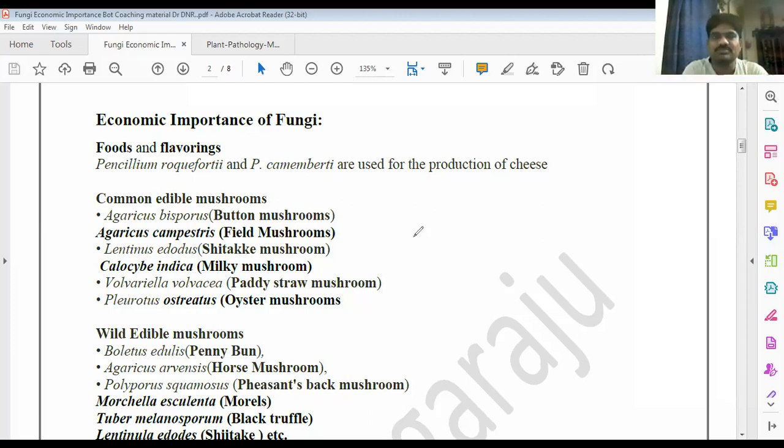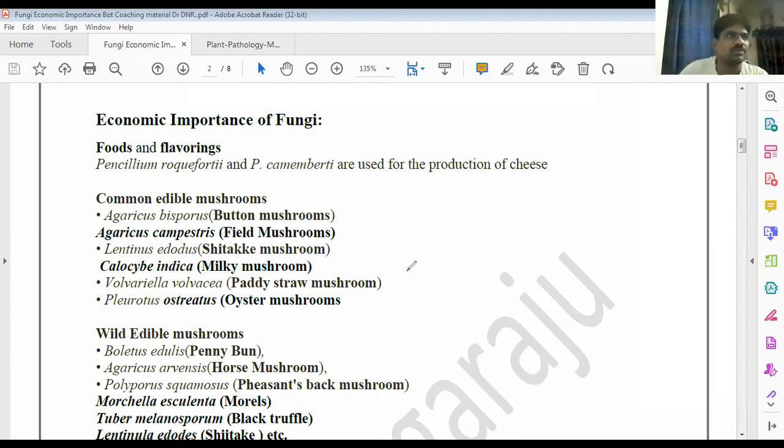You know, even in normal atmospheric conditions, we can grow paddy straw mushrooms and oyster mushrooms. But for button mushrooms, we need 24 plus or minus 2 degrees centigrade, somewhat cold temperature. So it is delicate to grow, but it's very easy to grow the button mushrooms.